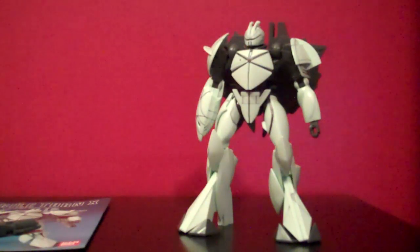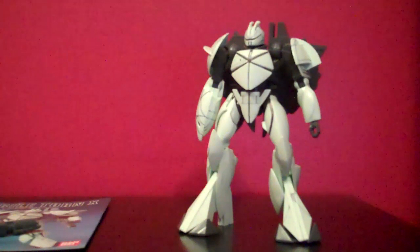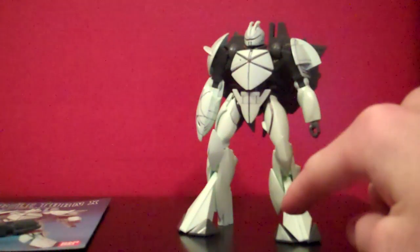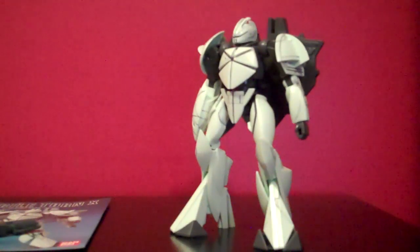He comes in a pale, I don't know what you'd call it, almost like a teal or a green color, somewhere in between the two. It's a very unique color for a mobile suit. There are very few green mobile suits to begin with, so to do something other than the normal forest green is kind of cool. I didn't paint him, but I did panel line all the areas that are darkened with the indents and whatnot. Those are all panel lined.